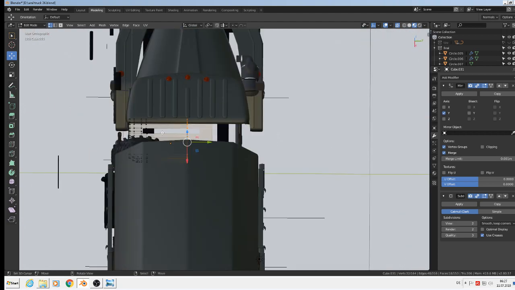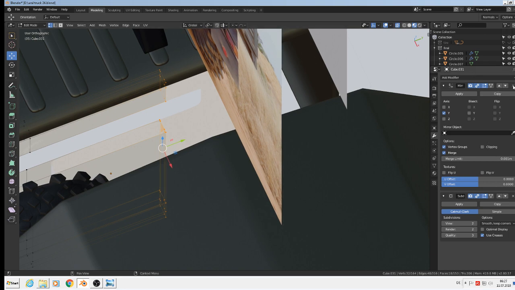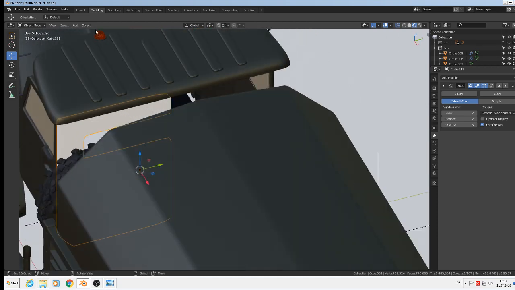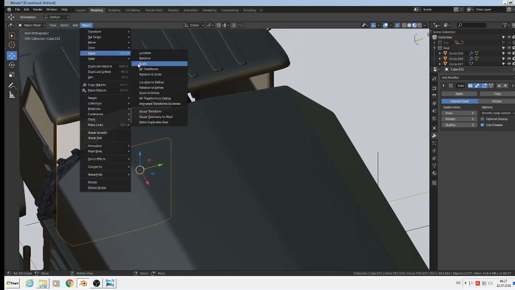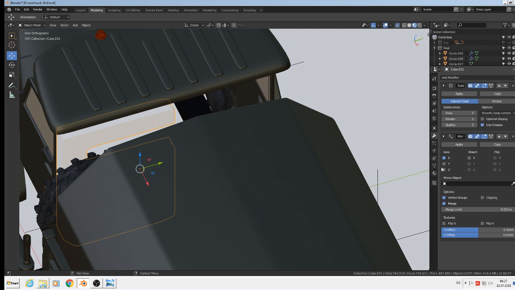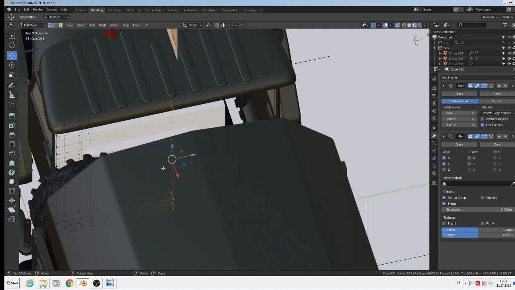Ooh, we don't accept that. Why? So we disable the mirror. We have that. Then we object apply the rotation scale, and then again we take a mirror modifier in the Y direction, but it doesn't mix that correctly. That's bad, very bad.